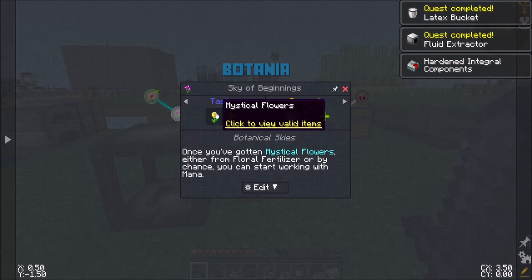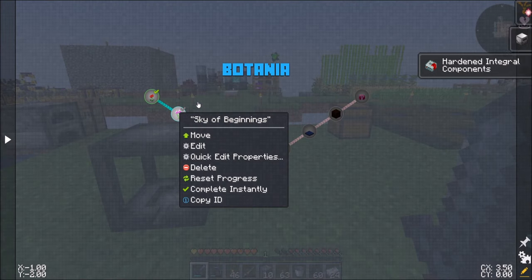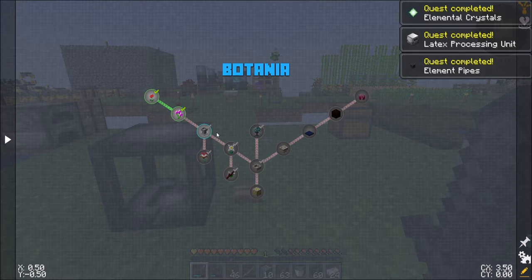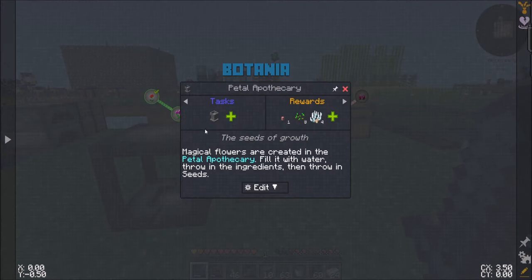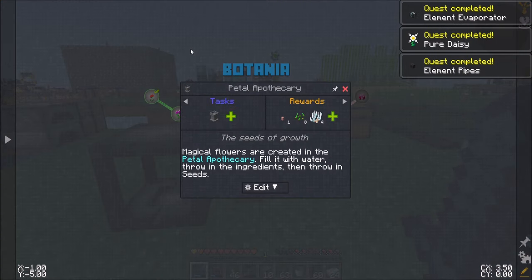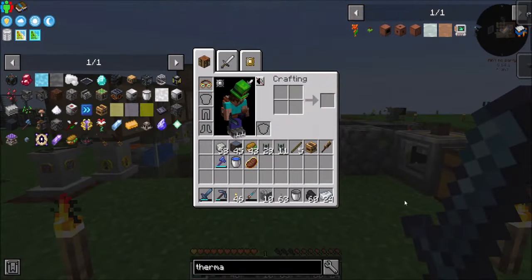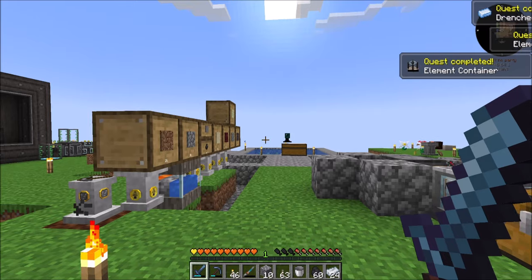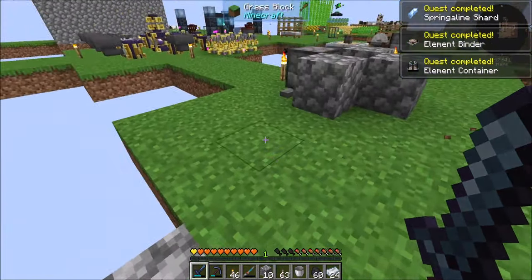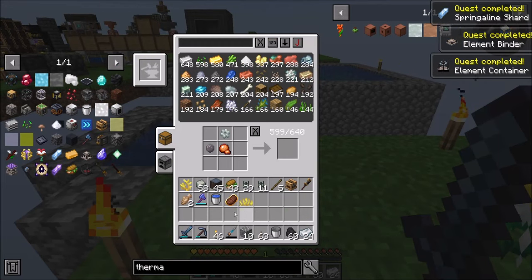Cool. Mystical flowers I've also done. So why are you gray? Petal apothecary I've gotten, right? And your dependency is just Sky of Beginning. Let's see what happens if I pick up my Petal Apothecary now. Are you going to be like, yeah, we're cool and friends now, or what?